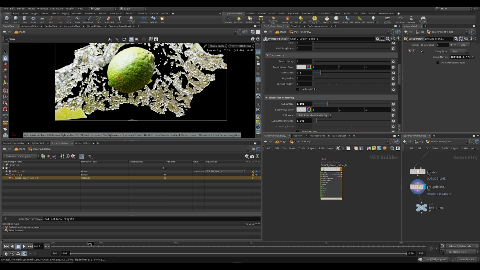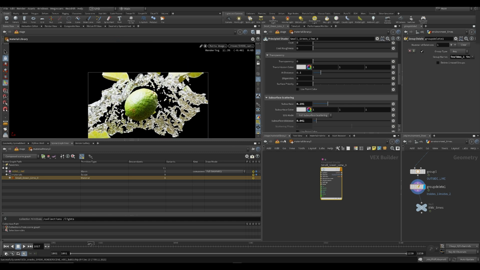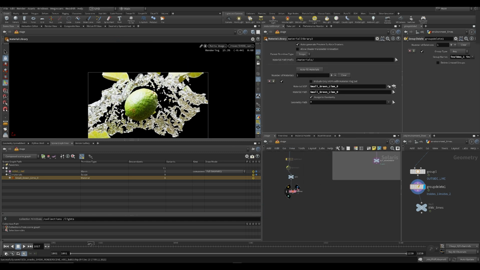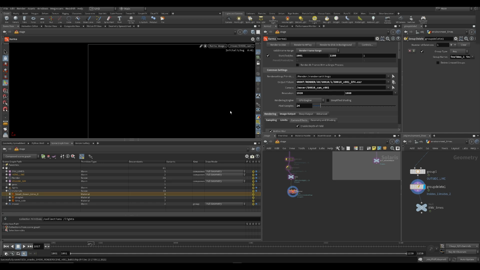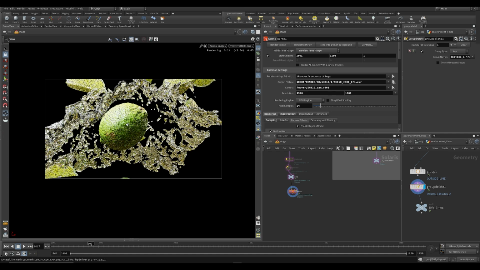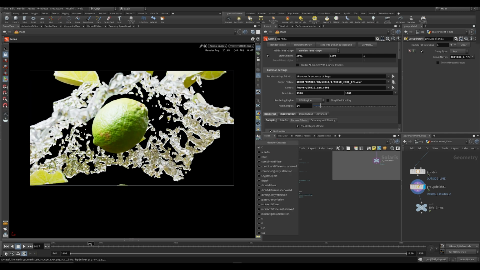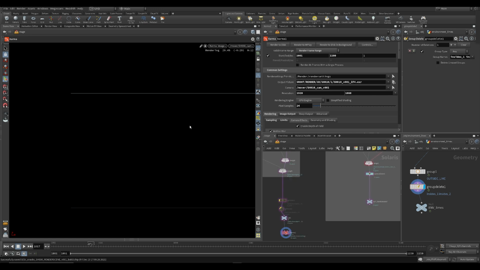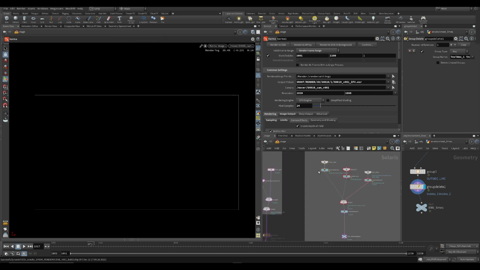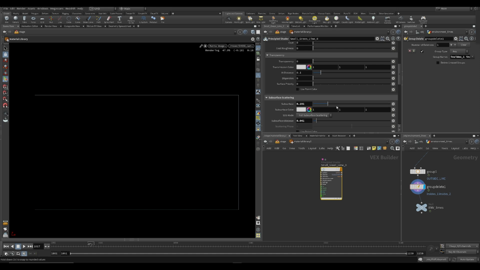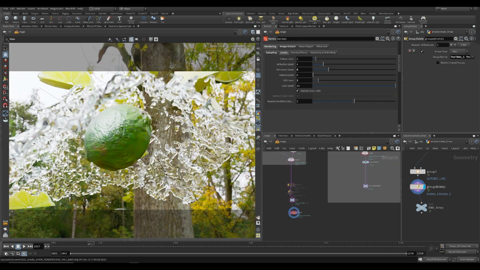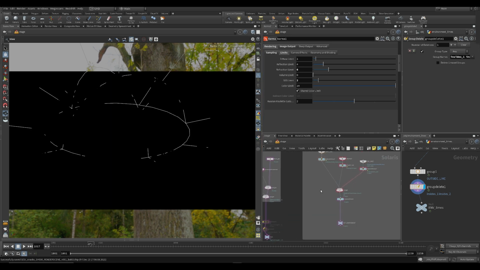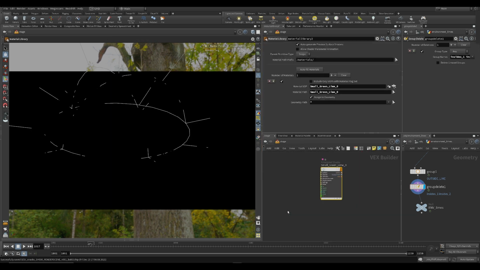We're gonna need to enable our AOVs in order to be able to see what we're actually doing there. So it might be good to view our Karma node here. Let's hide this stuff. So now we can go through our AOVs. So, we're not really seeing any subsurface scattering there.